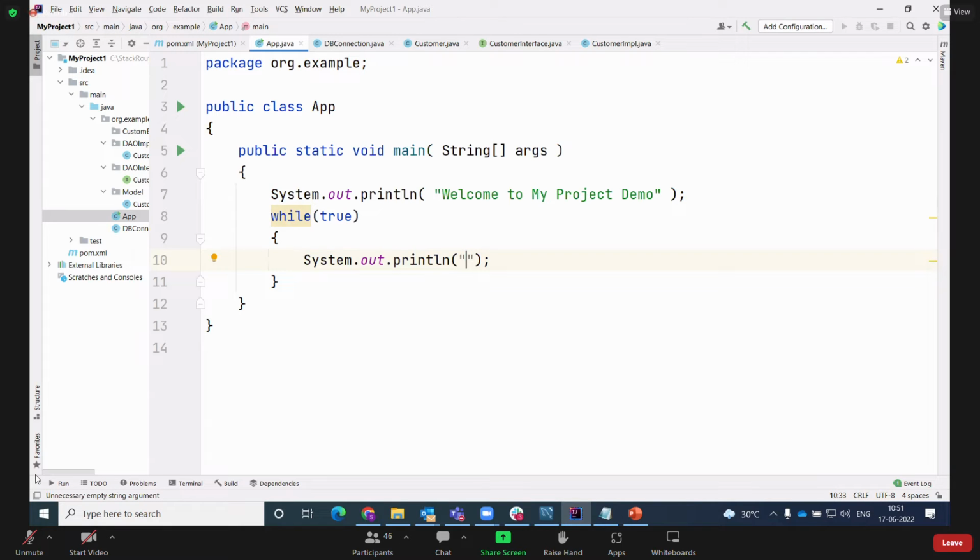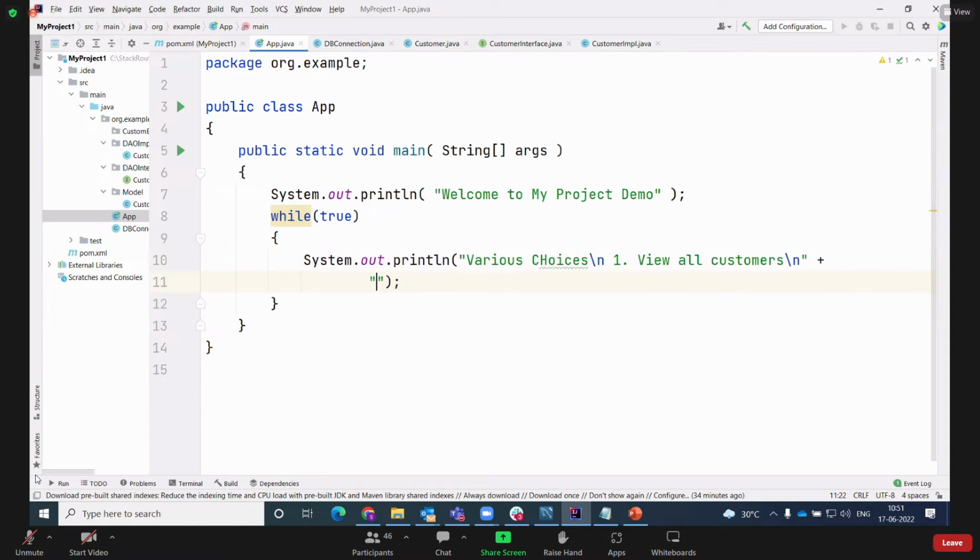What I'm doing is a customer application. Various choices. Shall I go, one for view all customers, two for sort customer details, three for search customer details, four for exit.